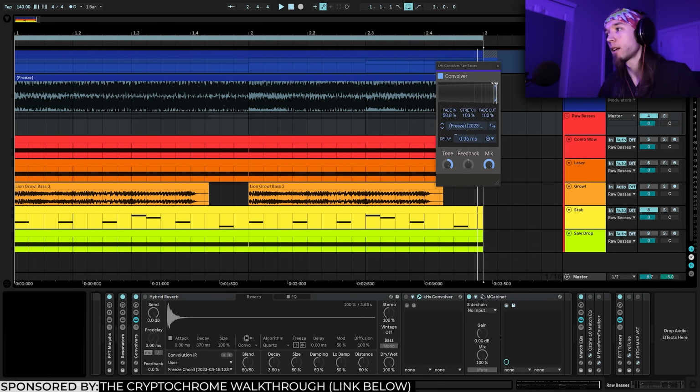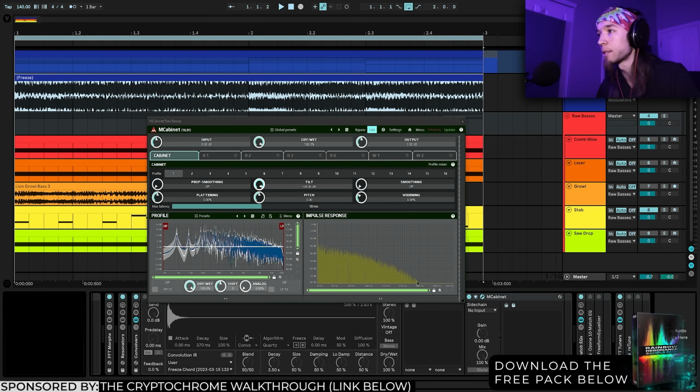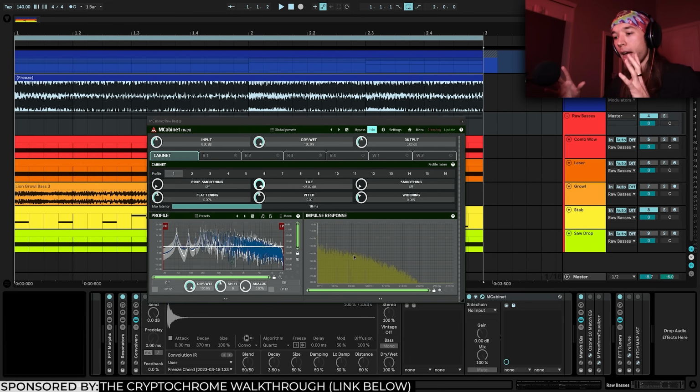That's where M Cabinet comes in. It basically gets rid of all of the time data. It will generate the shortest possible impulse response within the plugin in order to get maximum tone and also maximum texture.